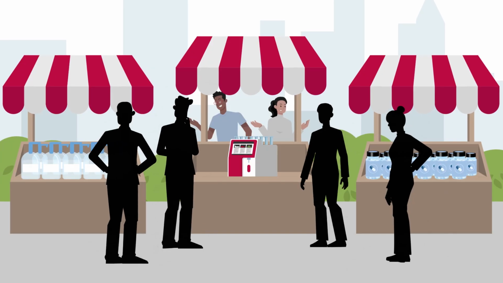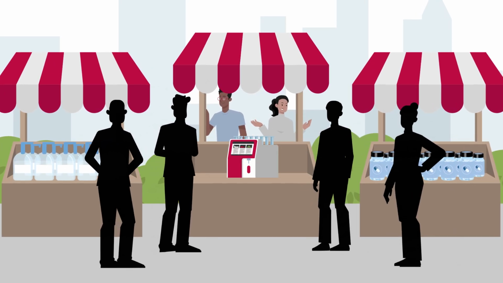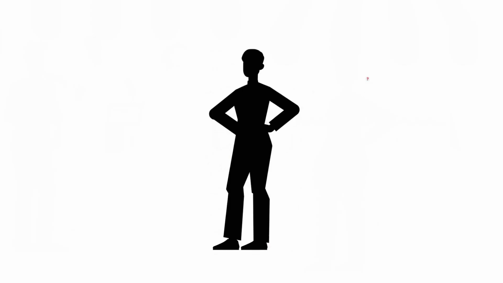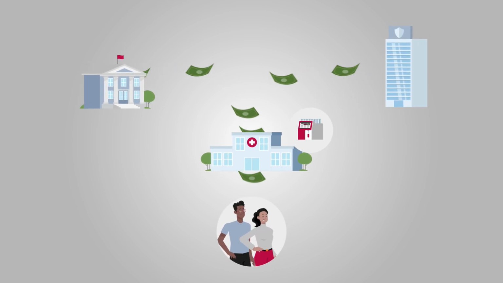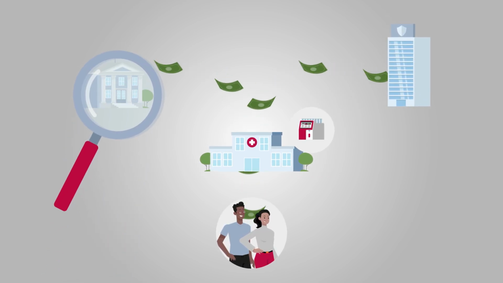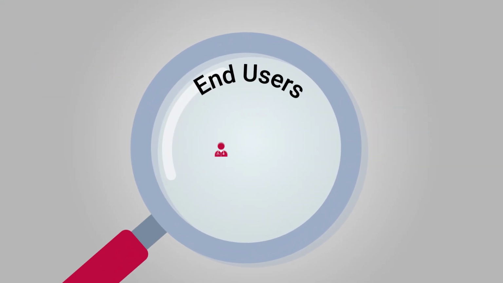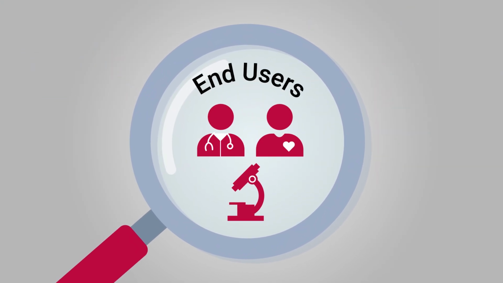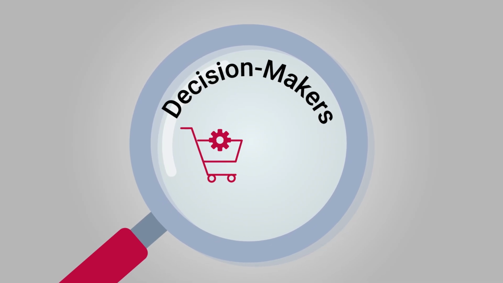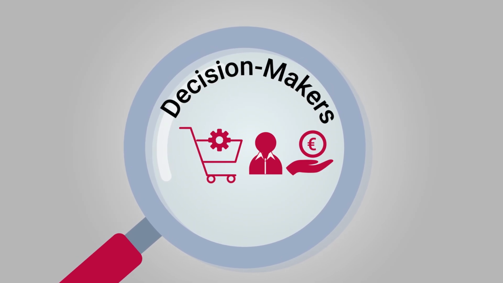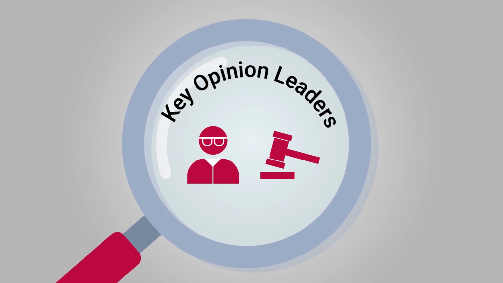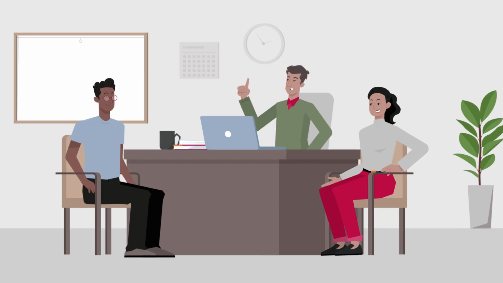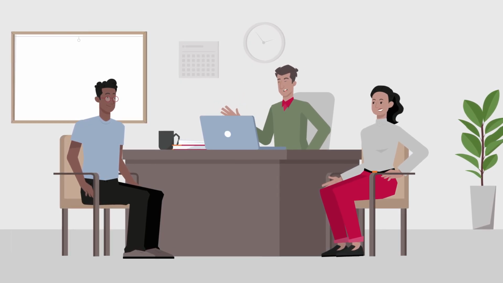In life sciences, understanding customers means understanding a complex ecosystem. Your end user might not be your direct buyer. For instance, a hospital may use your diagnostic test, but reimbursement comes from insurers or public health systems. Identify all relevant stakeholders. End users could be clinicians, patients, or laboratories. Decision makers can be procurement departments, hospital management, and payers, while key opinion leaders, scientific advisors, and regulatory agencies also have a strong influence.